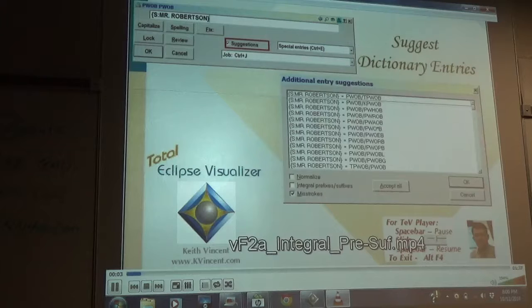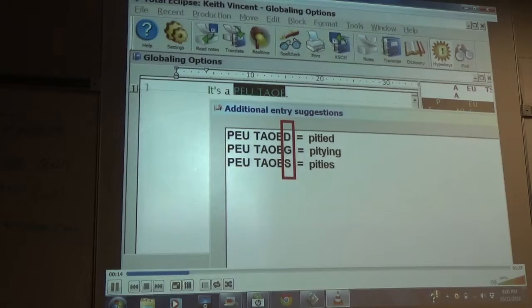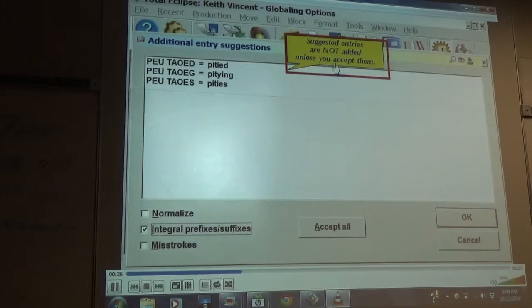Here's what happens if you ask Eclipse to suggest additional dictionary entries and you have a check in the box next to integral, prefixes, suffixes. Eclipse analyzes the steno that you're defining to see if you could just as easily have added additional keys to indicate a suffix or even a prefix. However, the suggested entries are not added unless you accept them.